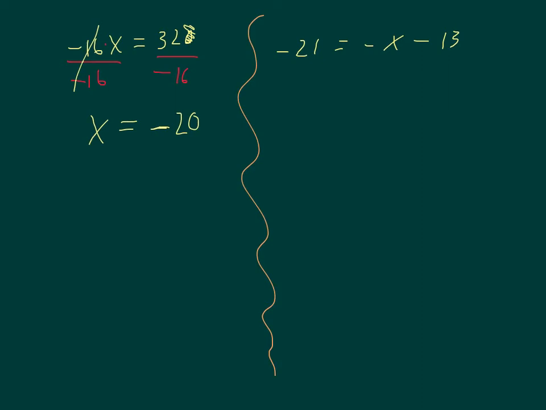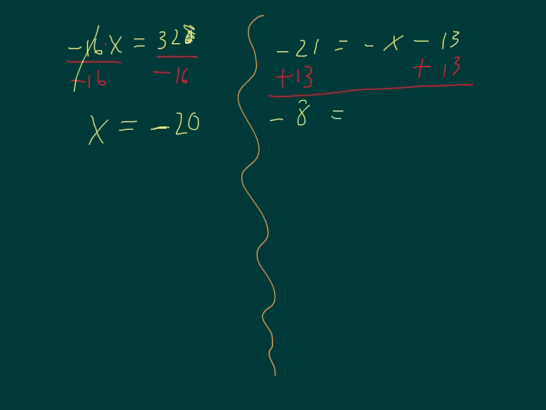And we got lots of negatives here, but first let's just focus on getting x by itself. So the first thing we're going to do is get rid of the 13 using the inverse operation of what I see here, and what I see is subtraction. So I'm going to add 13 to both sides, and then I'm going to clean this up from left to right. A negative 21 plus 13, well, there's more negatives than positives, so that's a negative answer, and 21 minus 13 is 8.